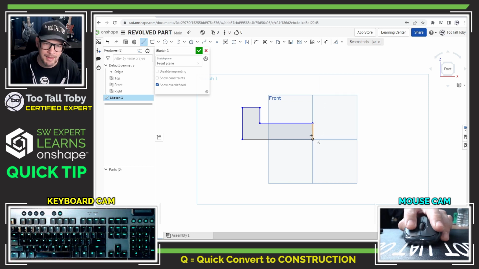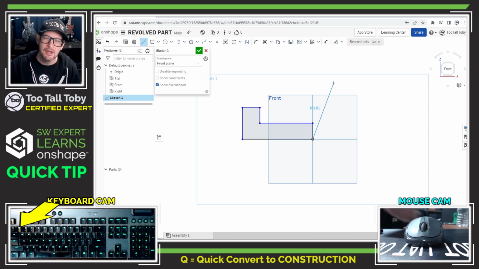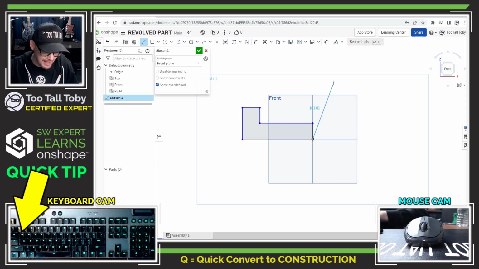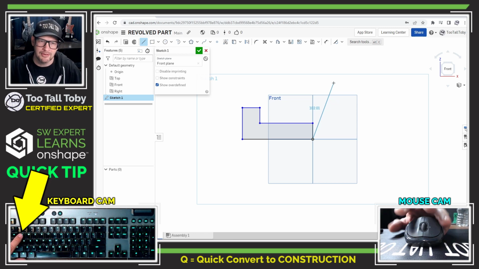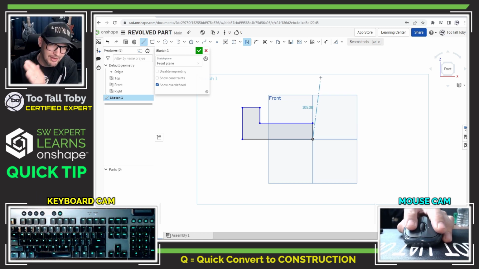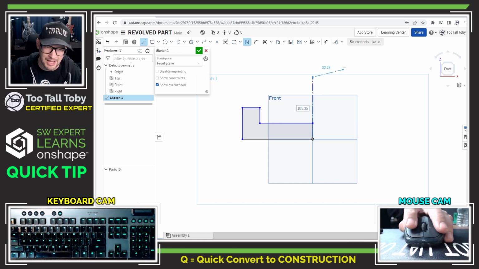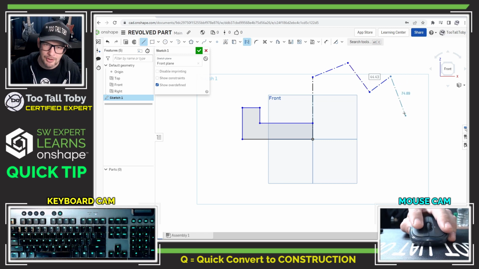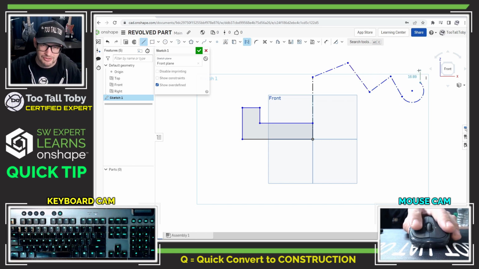I'll start the line command again and I'll begin creating a line. But before I drop that line, I will take my hand to my keyboard and press the letter Q. And now you can see that that toggled that line from solid sketch geometry to construction geometry. And you're left in that mode. So if I was to use the line arc line workflow, you can see that that is construction as well. And if you're done using that and you want to switch back to solid, you can just press Q again.